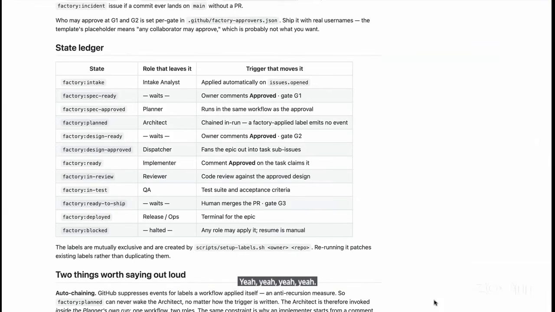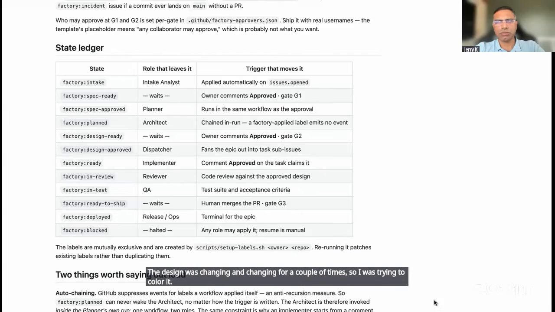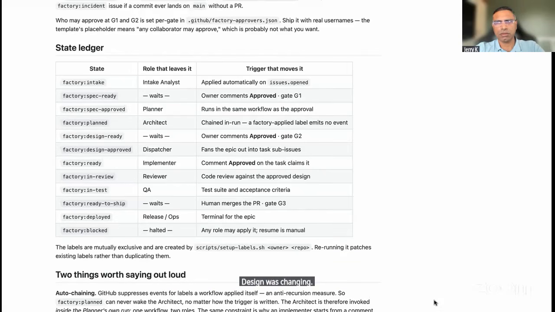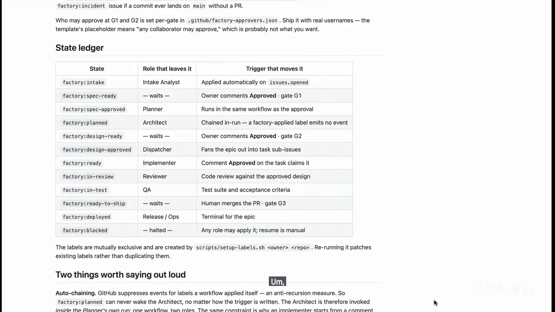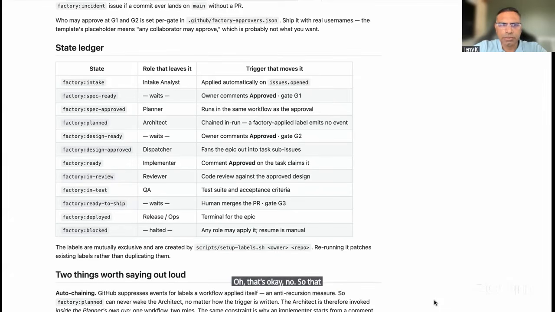Yeah. So I was thinking, as we were in discussion with the new task, the design was changing a couple of times. Design was changing post the design approval. Not approved, but we were discussing and refining it. So the ideas are getting changed. So maybe in the second level itself. That's okay, no? So that's the whole idea, right?